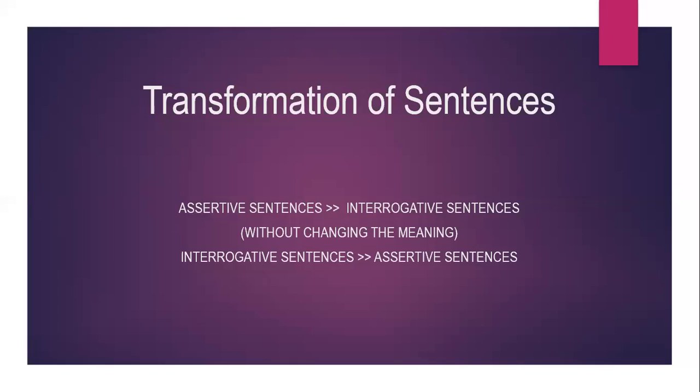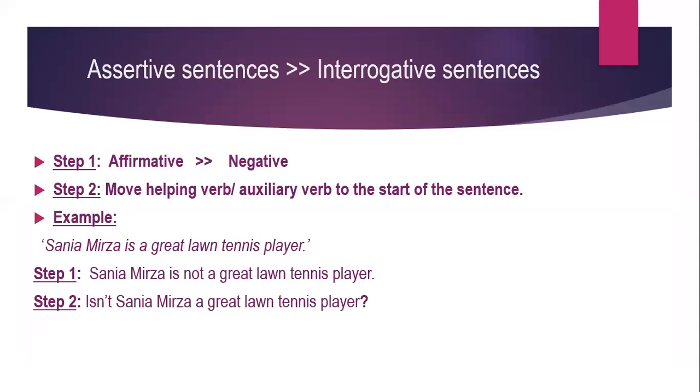Students, today the topic of discussion is transformation of sentences. We will learn how to convert assertive sentences into interrogative sentences without changing the meaning, and similarly, how to convert interrogative sentences into assertive sentences. First, let's learn how to convert an assertive sentence into an interrogative sentence. We can do this by following two simple steps.